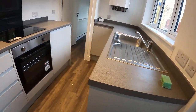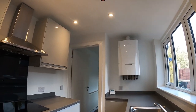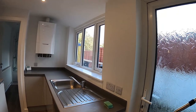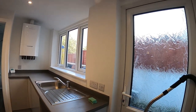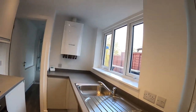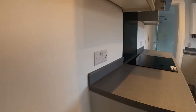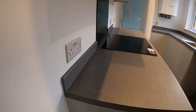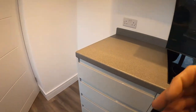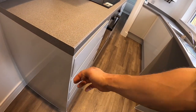The kitchen is done. My thoughts on fitting Howden's flat pack — they're not too bad. What I liked more about the Wickes one was that you get a bit more on your end panels — about 10 millimetres of trimming possible, or five — whereas on these you don't. So if you've got a wall with a belly, which older walls will have, as you can see here I had to put a mastic joint so it doesn't look horrible. You'll end up with either a gap or a mastic joint because there's no room to push back and cut.